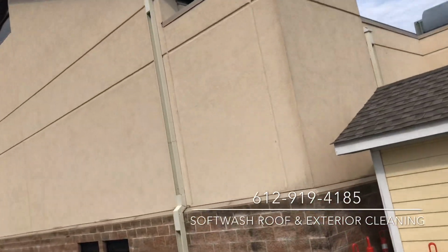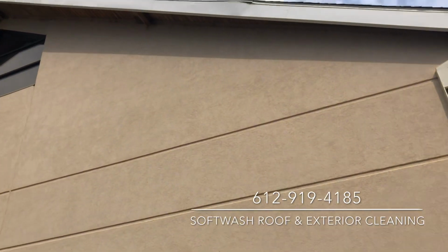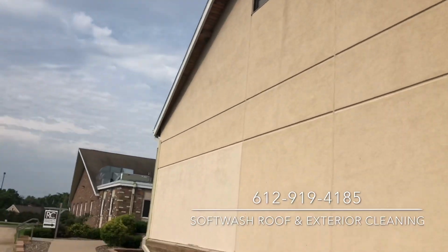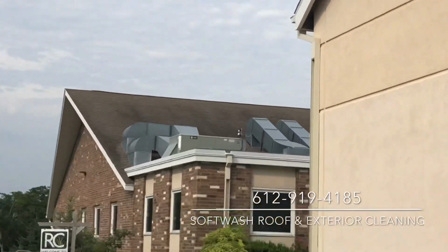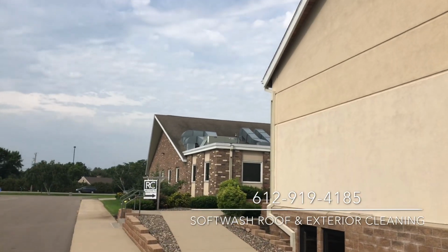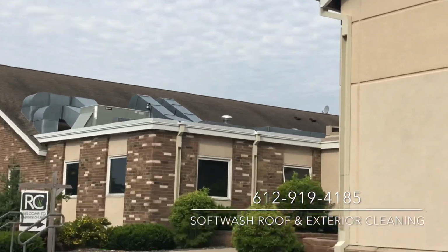And this side here really doesn't have much algae or anything going on with it, but it's dirty and it needs to be cleaned. You got some bird nests that the birds have made up underneath there, so they got their mud all over the stucco up there. And so this is the side that everybody notices about Riverside here. This mechanical roof up there is very dirty. It's hard to see how dirty it is, but that's one of the roofs we're going to be cleaning today. And if you come out here and you look at it from a different angle, you can see it's got stripes all over it.